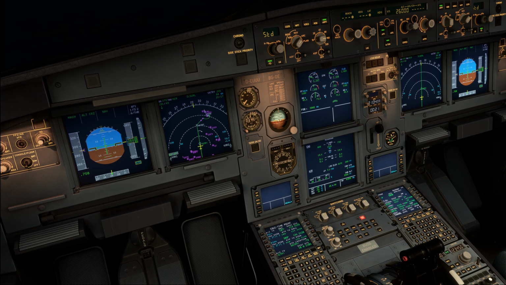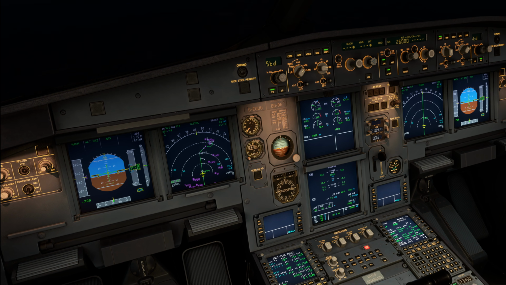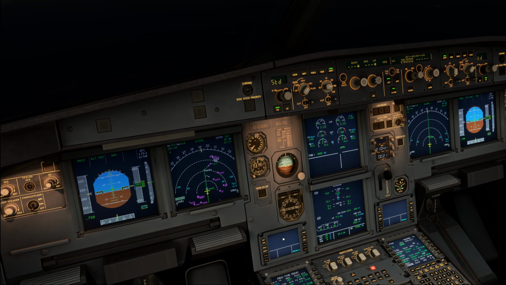But in case that you got a technical malfunction, or that you got an ill passenger whom you need to bring to a hospital, then the winds at your cruising level might make more sense, or the wind at a possible diversion flight level might make more sense. Let's say, for example, you're flying across the North Atlantic and you need to divert to an alternate airport. You are not going to do that up in the oceanic levels that most aircraft are flying, but you will go down at somewhere around flight level 280 for that diversion. So in that case, you might insert the wind of flight level 280.